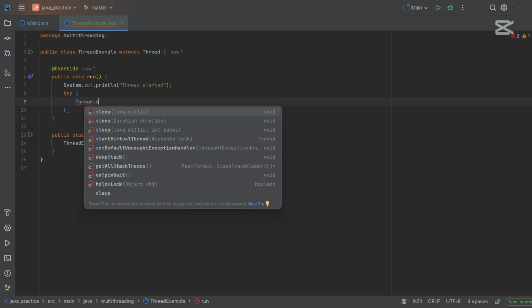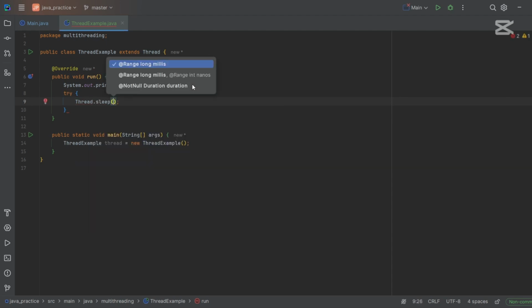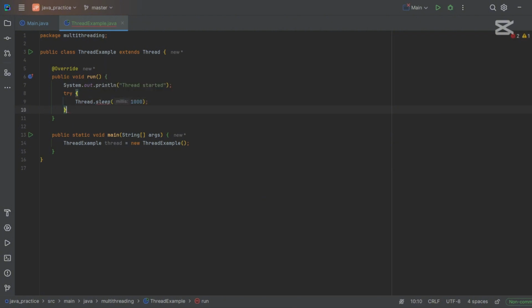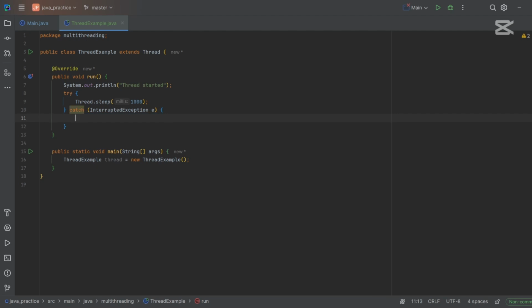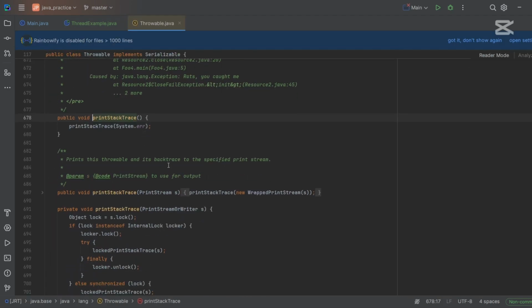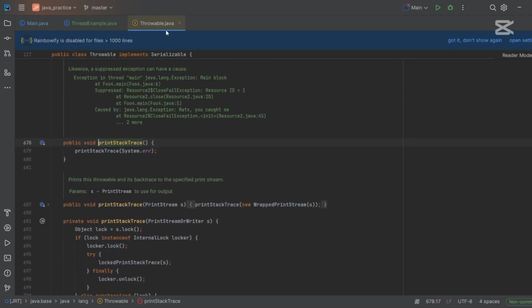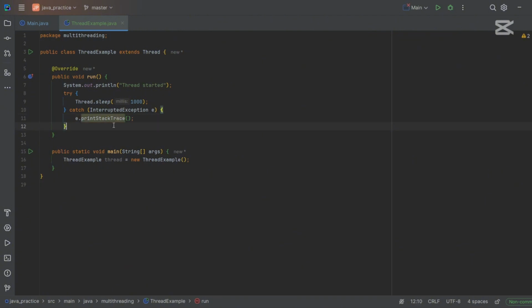So sleep allows us to pause the activity of the thread for a given time, so for 1000 milliseconds, which is 1 second. Then we catch the InterruptedException and let's print some stack trace. Alright, and we are done.